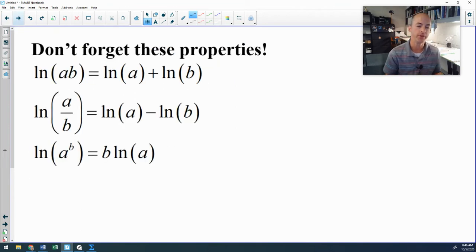These are the properties that you did learn in algebra 2. The log of a product can be log A plus log B. The log of a quotient is log A minus log B. And then if you have an exponent on your argument, you could pull that down in front of the log. In this case, I used natural logs just because it was easier to type, but it works for logs of any base, and we also will be dealing with natural logs more often than anything else in calculus. So that's another reason why I use natural logs there.